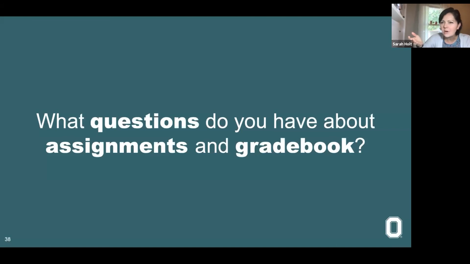One confusing thing about Carmen is that discussions, quizzes, or assignments can all be assignments and can all go into your gradebook. So you can choose to make a discussion graded, and it will suddenly show up in your gradebook. So you can use that to do assignments. If you are assigning a quiz they'll take in Carmen, you can create it there, and that grade will directly go into your gradebook and it will appear in the gradebook.